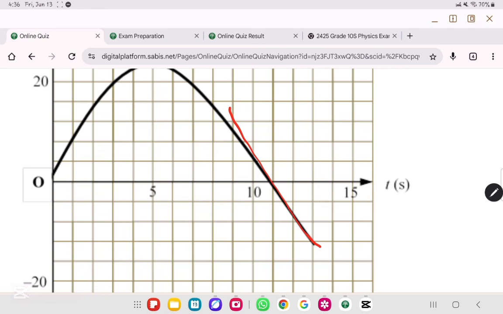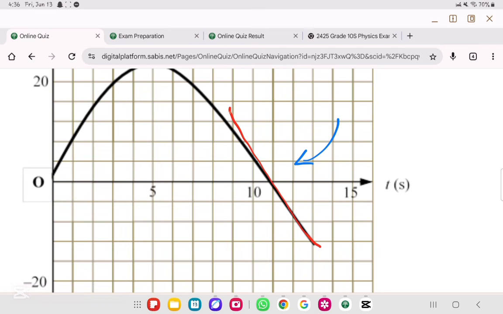Just consider this as a tangent. I'm not the best at drawing. Usually they are supposed to give you the drawing. If not, then you will just have to try and imagine a tangent. And we will need to find the slope of the tangent. So let's find the slope of the tangent together.